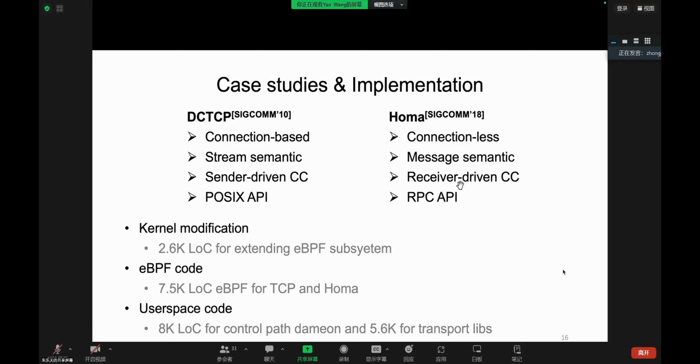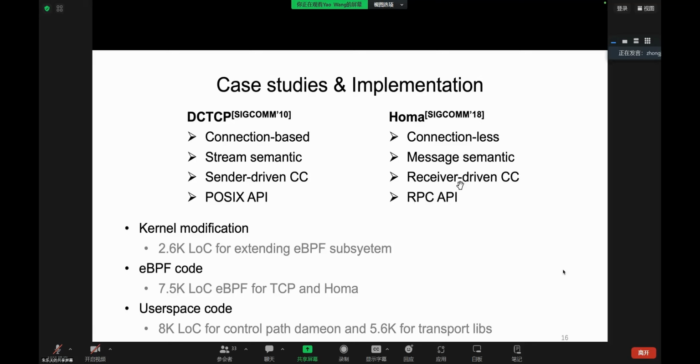Yeah, I think this is a general problem for all systems that have two paths, one located in user space and one in the kernel. I think the key to solving this problem is to define a good interface between the user space and the kernel.